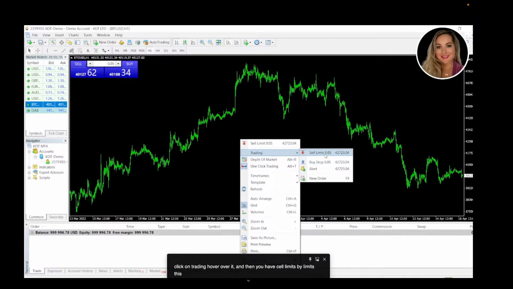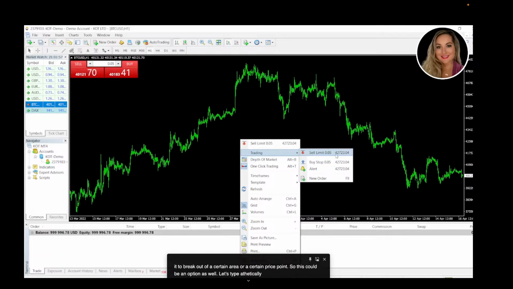This means that when the market gets to that price, it will execute the trade for you. Until it gets to that price point, it will not execute the trade. This is something some people like when they are waiting for it to break out of a certain area or a certain price point. So this could be an option as well.